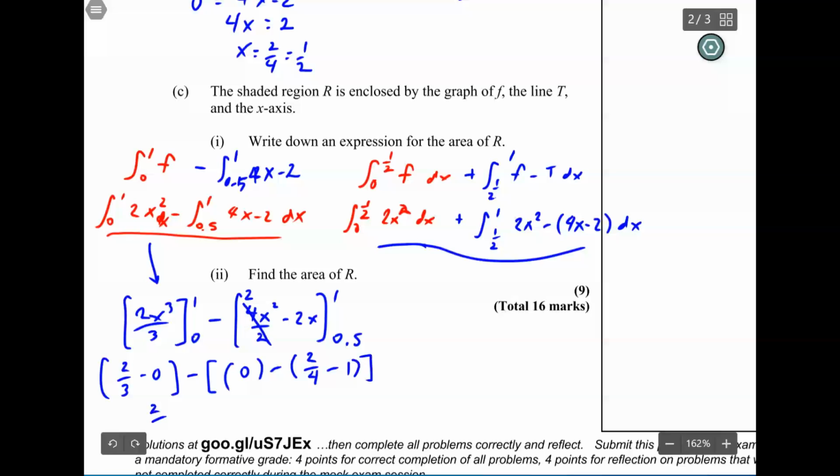Okay, so now we have 2/3 minus, and this is a 0, and then 1/2 minus 1 is -1/2, but we take the negative of that, so it would be positive 1/2, and then we take the negative of that, and it'll be -1/2 again. And then we have 2/3 minus 1/2. Everybody knows that's 1/6, right? Not true. Okay, so let's convert these to a denominator of 6 in both cases. 2/3 is equal to 4/6. 1/2 is equal to 3/6. 4 minus 3 is 1, so that's equal to 1/6. Okay? All right. Let's move on.